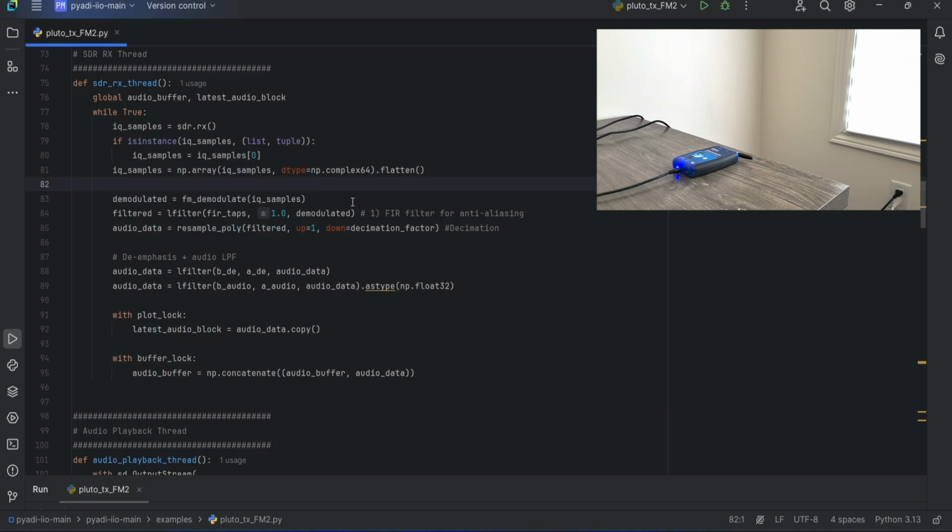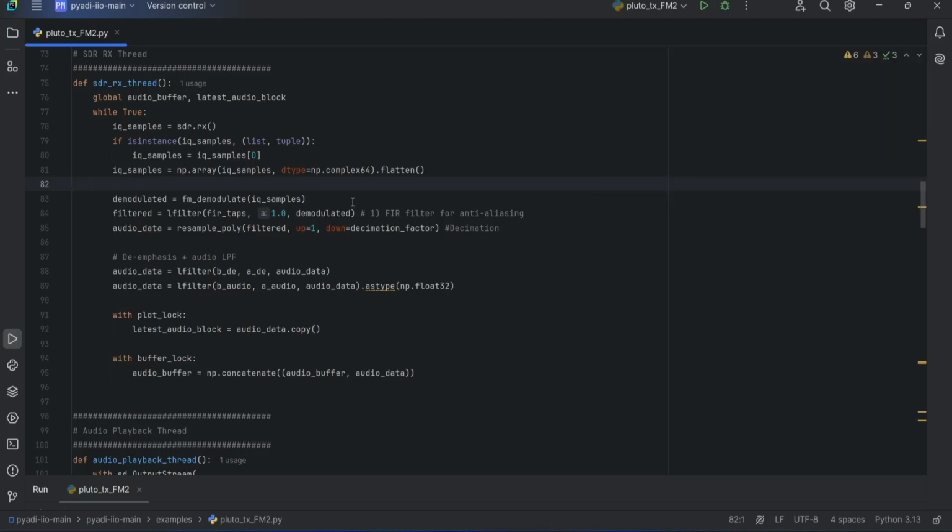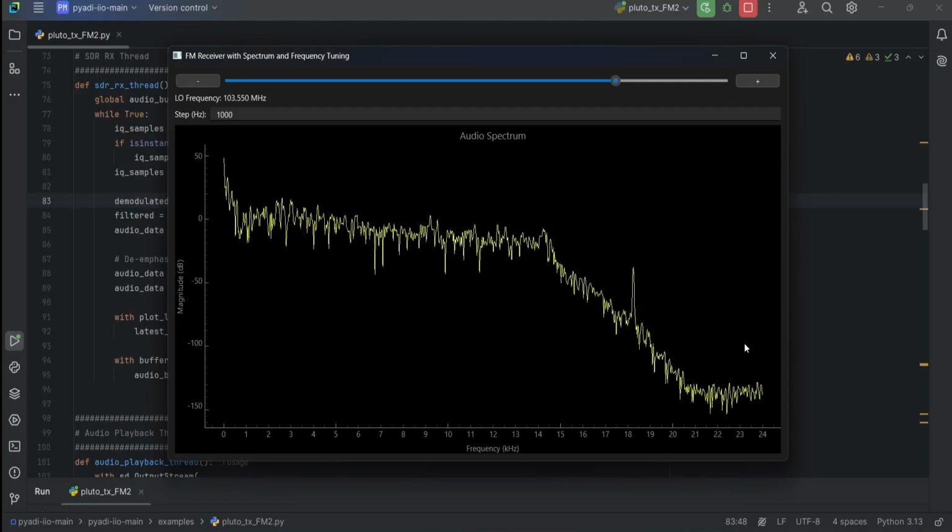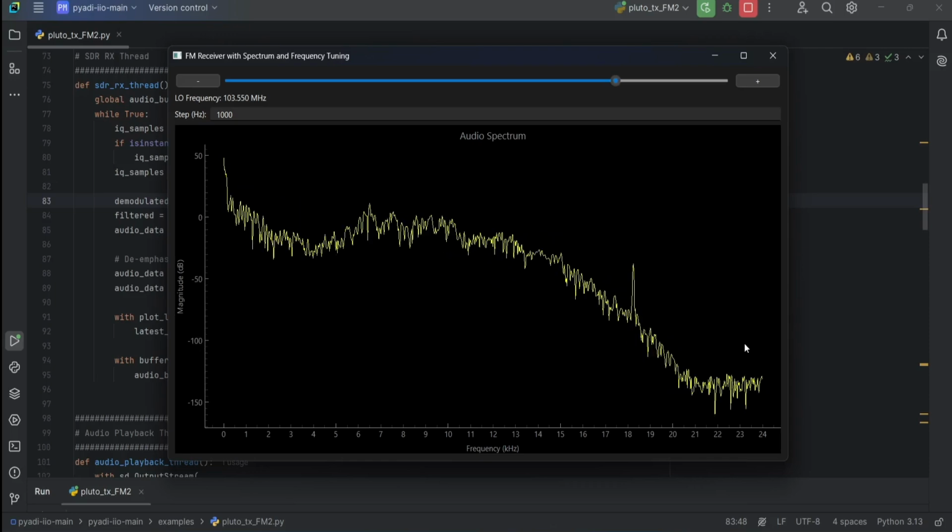There is no amplifier in the chain. So just the antenna, which I don't think is a very optimized antenna for FM reception, and then the ADALM Pluto by itself.